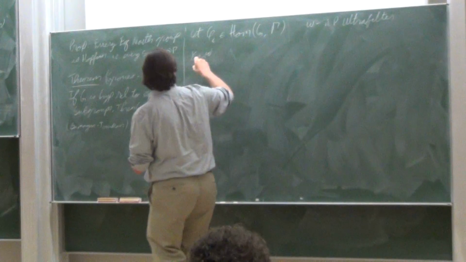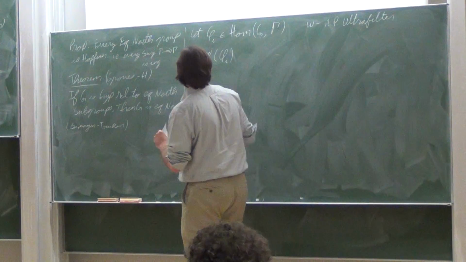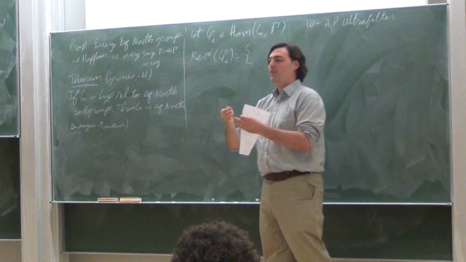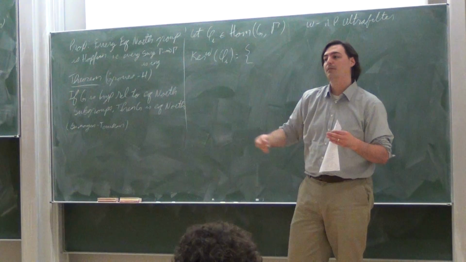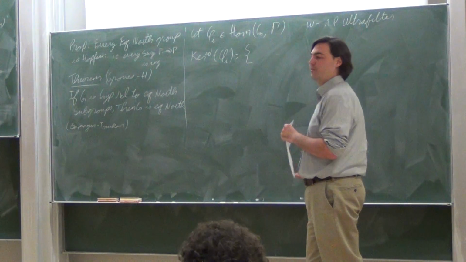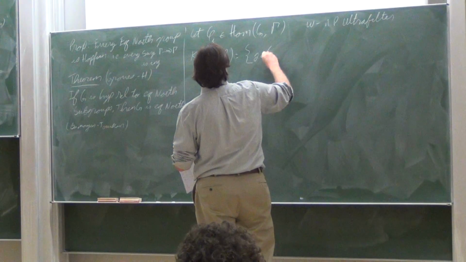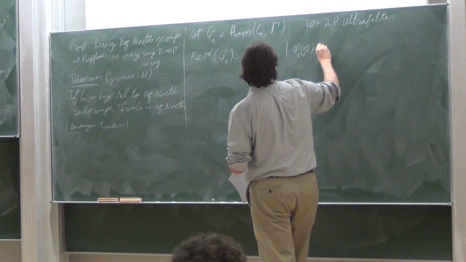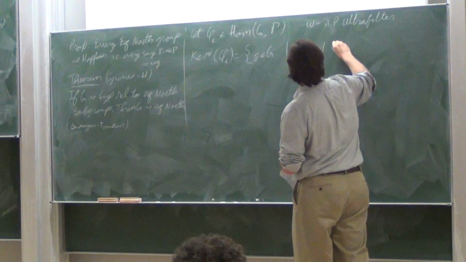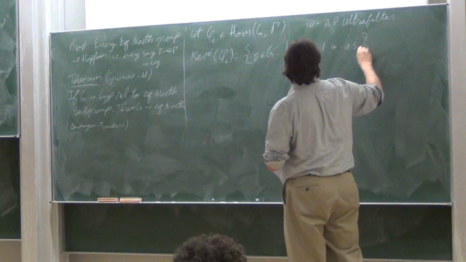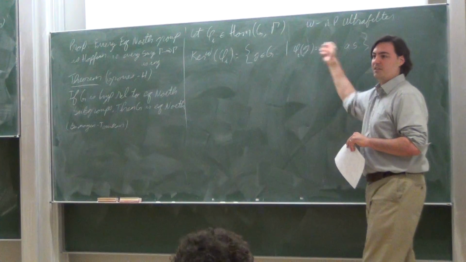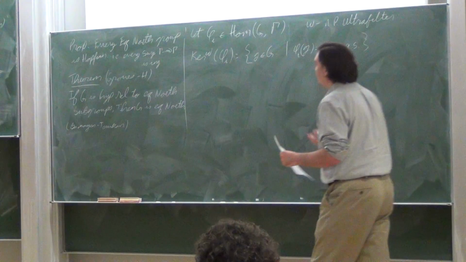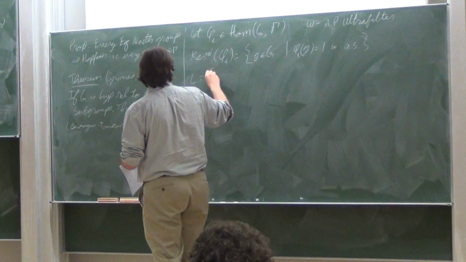The stable kernel, or maybe the omega-stable kernel if you want to reference the ultrafilter, of this sequence of homomorphisms, you should think of as the things that are eventually mapping in trivially. And eventually here means with respect to the ultrafilter. So this is a set of elements in G such that phi_i of g equals 1 almost always, as I usually say, omega-almost surely. So there's an omega-large set of indices where this is mapping in trivially all the time on that large set. So this is a normal subgroup, so you can take the quotient.